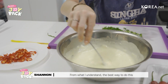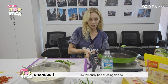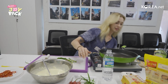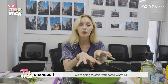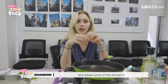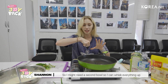From what I understand, the best way to do this is you start with a hot plate, which we have here. I'm famously bad at doing this. I don't know. Is this right? Hold on. But basically, we're gonna start with some warm oil and then we're gonna pour in the green onions first to kind of get them softened up and release some of that aromatics. Then we'll pour the batter and then we do an egg on top actually. So I might need a second bowl so I can whisk everything up.